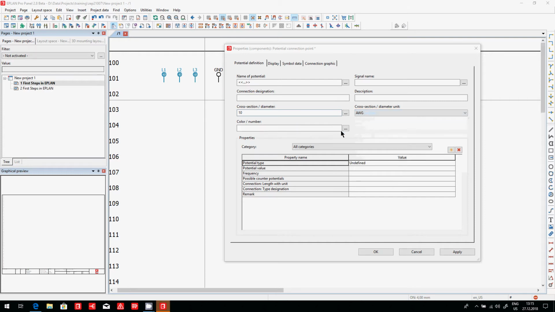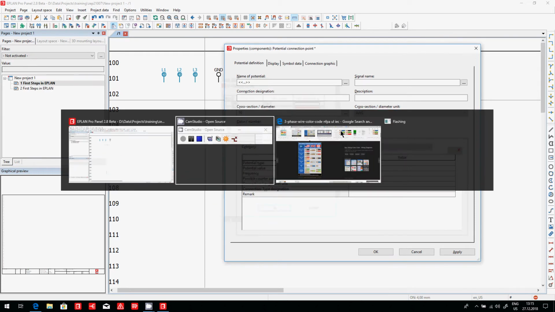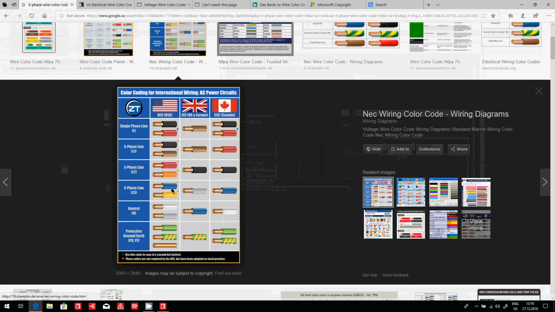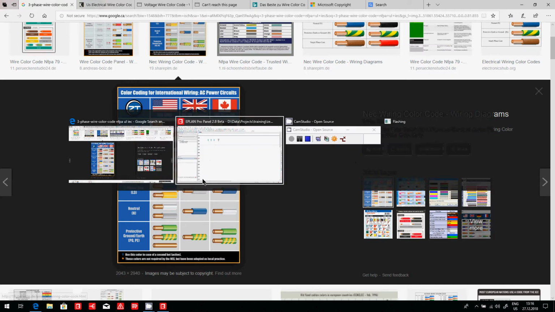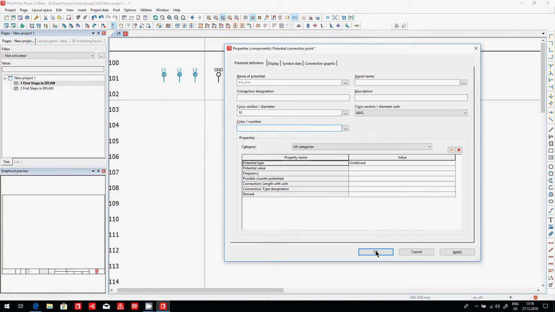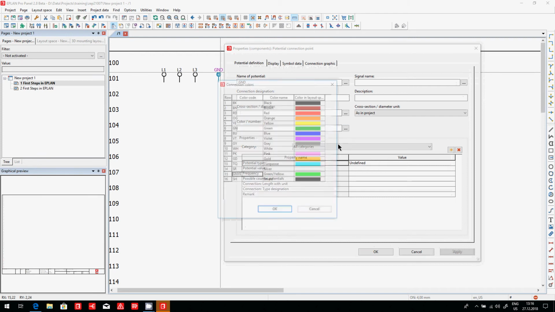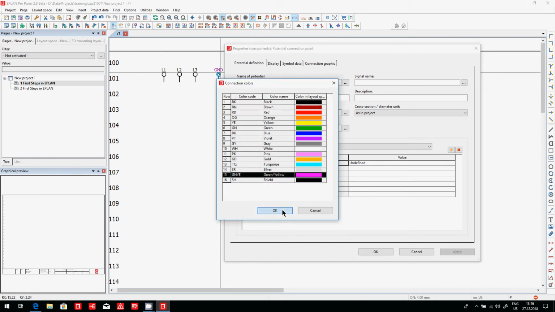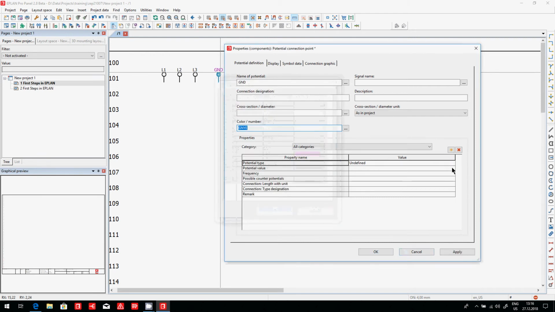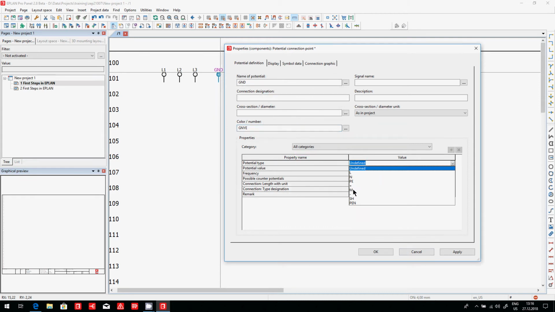You can put some default colors, yet we all know that colors are different, right? In the UK, in the US, like the L1, L2, L3 is not always the same color, as you can see. So depending on which country, you may have to do this one by one for each individual wire. One we all know is, of course, the ground. Most of us use a color green, yellow, so we can color this one. We can even go a little bit further and assign here the fact that this is a ground PE.